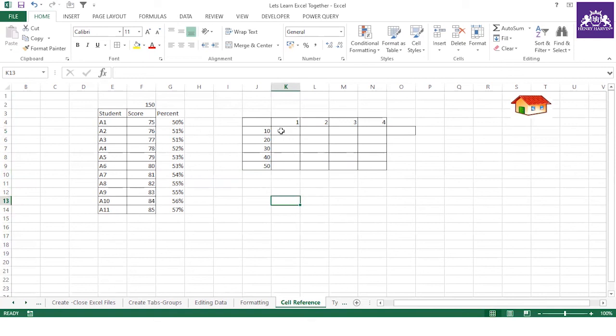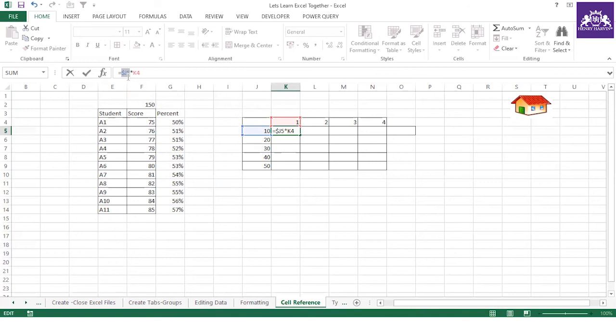So let me redo this to make you understand better. As I mentioned, this is my data which is kept in J column. Of course, this should be the constant data when you drag it to the right or down. And this is the constant row. So you can see over here we have to freeze the fourth row, and here we have to freeze the column J. How will I do that again? If you click this and multiply by 1, what should I do? You just click this J5, or you can press F4 once, but we don't want that, we press F4 twice, we don't want that, we press F4 thrice.